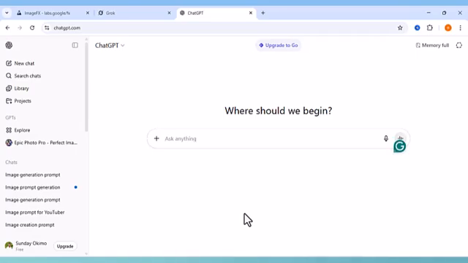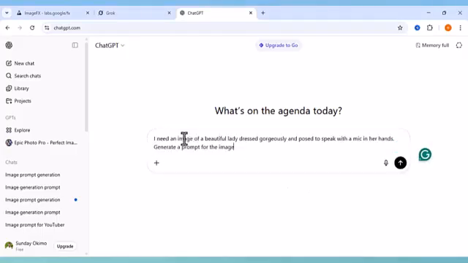Okay? Now, once you've done that, it will open up to an interface like this and give ChatGPT a kind of command in order for it to raise a prompt for that particular image you wish to generate. For me, I have this command that I'm giving to it.